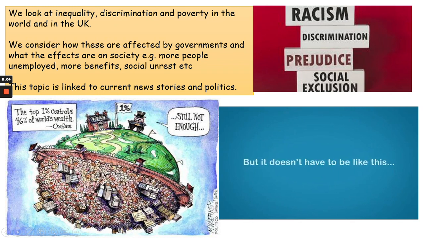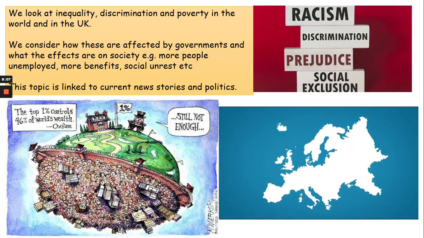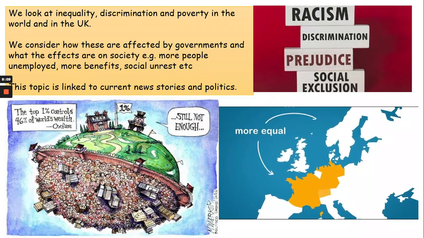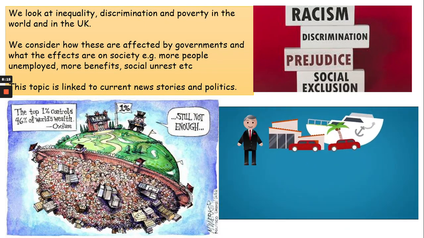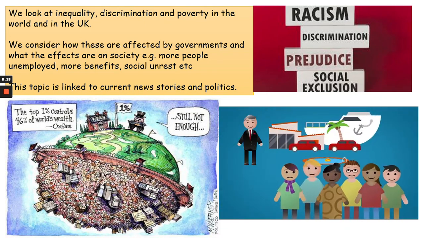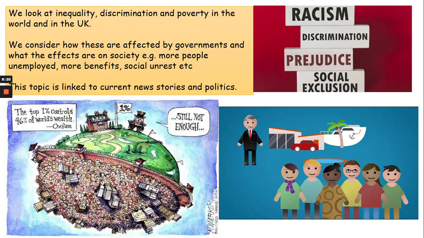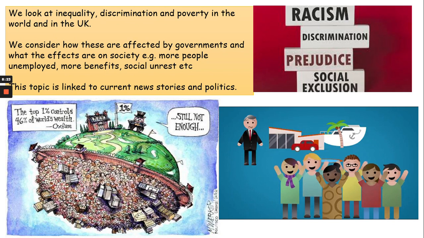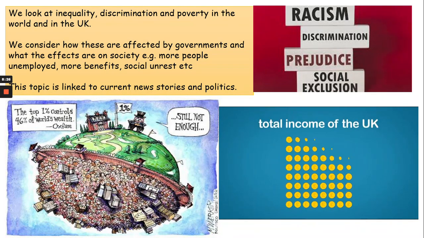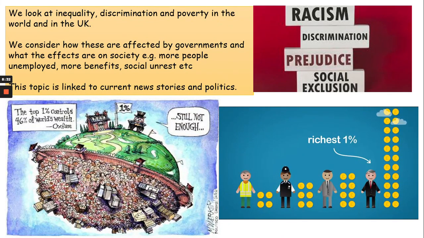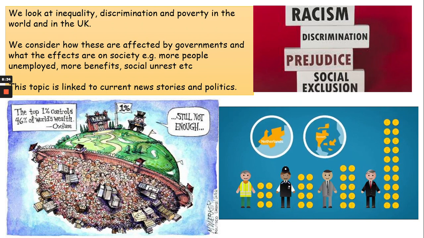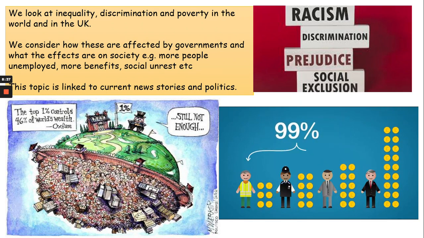But it doesn't have to be like this. Other modern, successful European countries have prosperous societies with all the new technology and consumer goods that we enjoy in the UK. But in those countries, incomes are divided much more evenly. The super rich have a bit less than they do in the UK, but everyone else has a little more. If the total income of everyone in the UK was shared between the richest 1% and everyone else in the same way as it is in the Netherlands or Denmark, for example, 99% of us would be better off by nearly £3,000 a year per household.